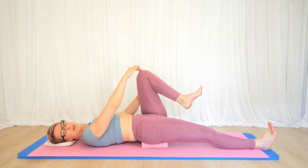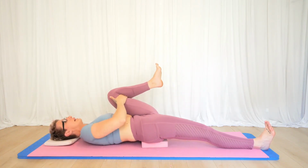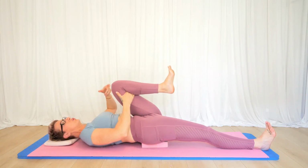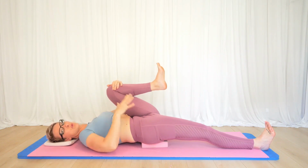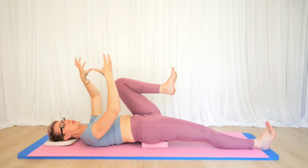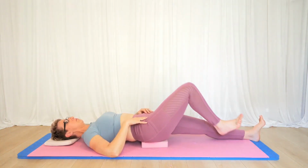Left leg, again, if you've had a hip replacement, knee doesn't go any higher, but for the rest of us, really pull it in as much as you can. So now your left hip bone is doing a posterior tilt, is doing a pelvic tilt. The hip bone's coming closer towards the rib cage. And your right leg, the hip bone is trying to go further away from the rib cage. So again, we're having that slight tilt. And then foot comes down, slide it out, and bring it back in.